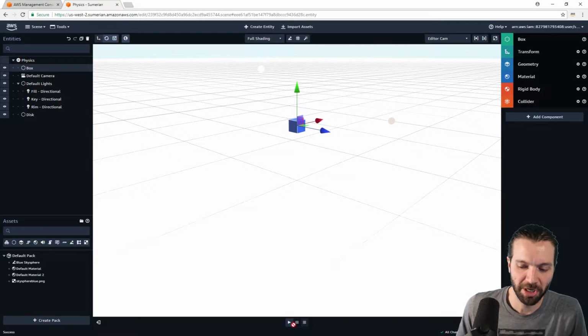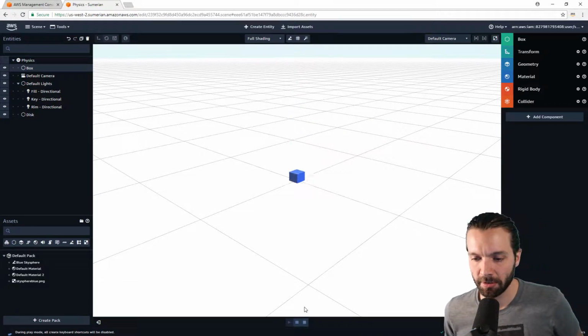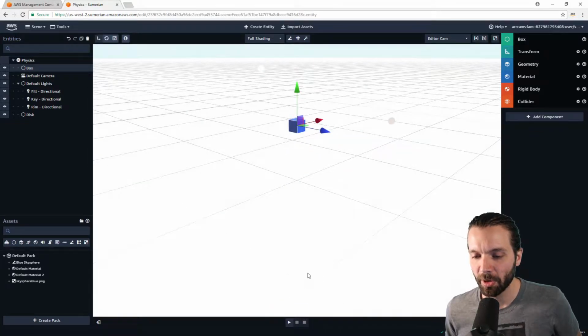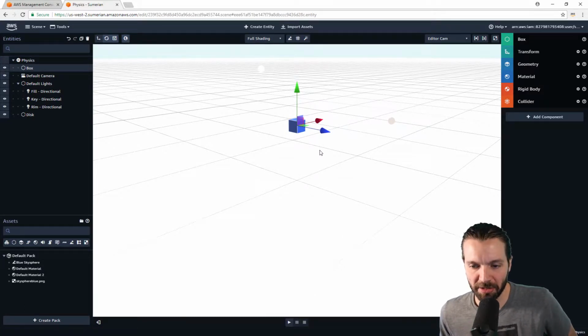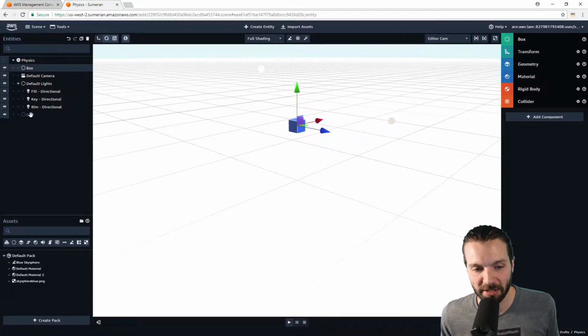So if we press play, what will happen? Same thing. Press play again. Just falls straight through. Why is that? That's because even though the box is set as a solid object that responds to gravity, the ground or this disk is not set as a solid object. So this box doesn't know that this disk is here because there's not a collider on the disk. So that means we've got to put a collider on the disk as well.